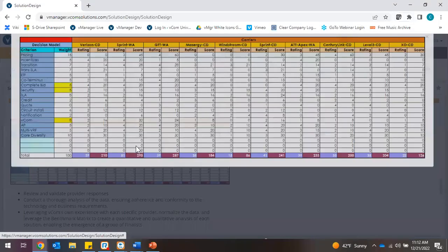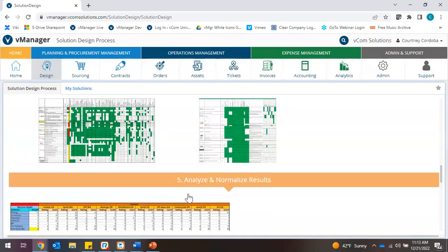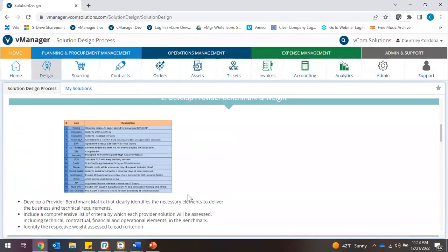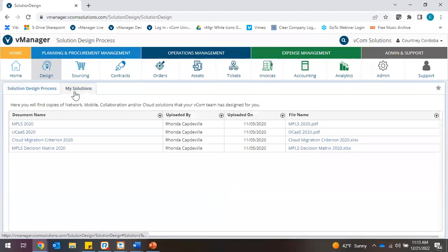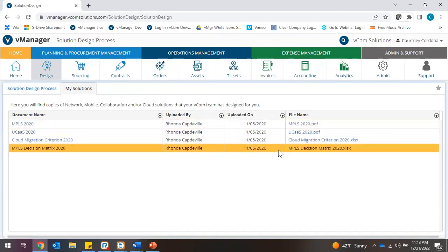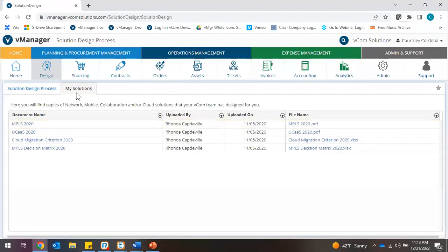And these are also examples that you can click into and see for what we've provided customers during a large project before. And then if we embark on any of those types of things with you, then there is this My Solutions tab where you can also see examples, but in an active project, this is where we would load any kind of documents that we're sending you as opposed to keeping it in your inbox.